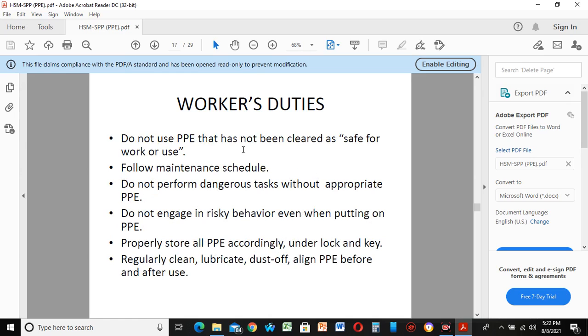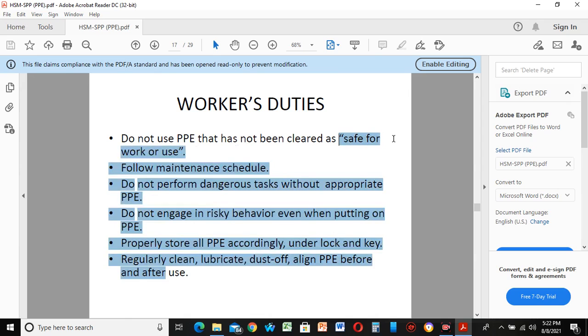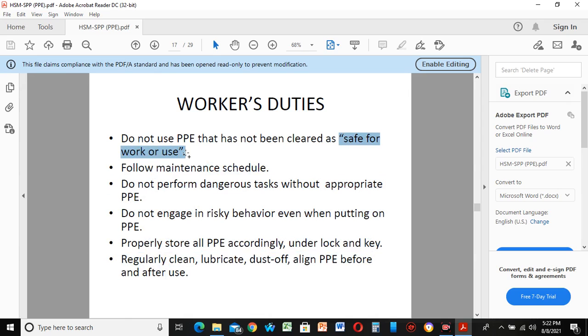The other duties of the worker. The workers should also ensure that they do not use PPE that they've been told is not safe. It's not safe for work or for use when it has been deemed so, meaning a competent person has done this clearing and has written it off as not safe for use and work.